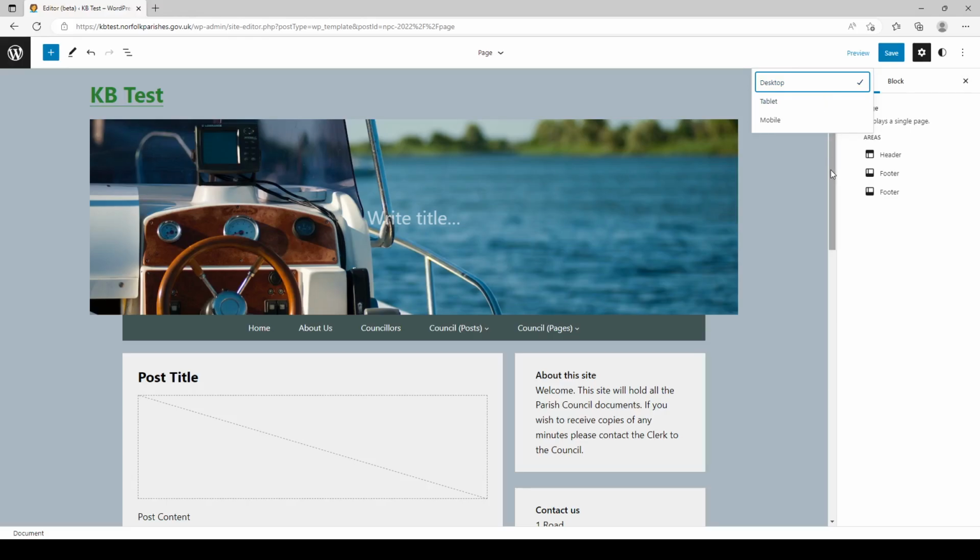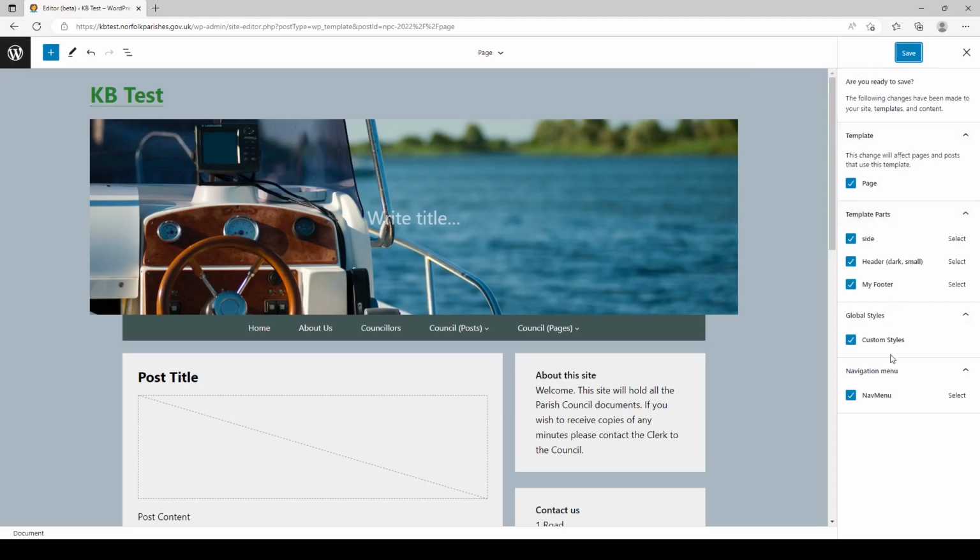and that allows you to change the look and the feel of the website. You can change any colors that you like. Just pay attention to the contrast and any warnings about text being hard to read. Try and keep it quite high contrast, but apart from that, once you're finished making any changes to the website, you then click on the save button at the top right. It'll give you a quick summary of what's been changed, but then you just click on save again.